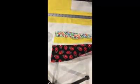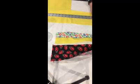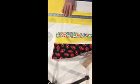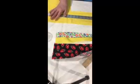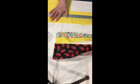And the easiest way I find to cut this is to take your ruler and measure 2 inches down and make a little mark. Go along another and make a little mark, and you do this all the way across your fabric. Then take your yardstick, and it's just like connecting dots. You take that and you mark that line, and that line is your cutting line. Now you would do the same thing as if you wanted 4 inches wide. You just measure 4 inches all the way along and cut that out.